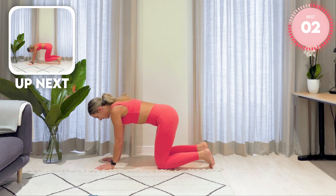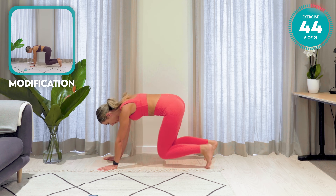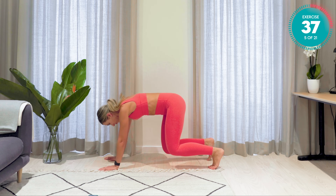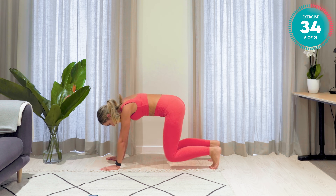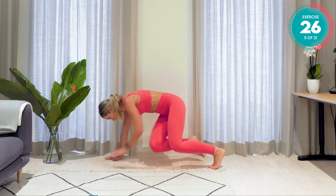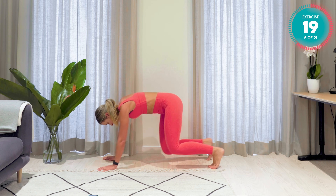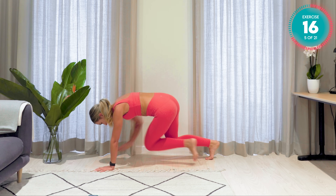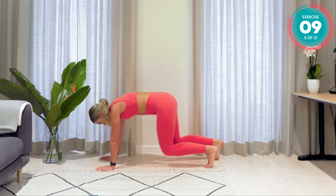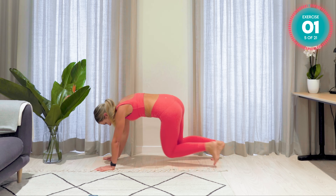Four point kneeling position. Hover the knees, hold. You're going to tap your knee to the opposite hand. Breathe. Focus. Come on — you can do it. Nearly halfway. Make sure your weight is through those shoulders as well. Shift it forward. 10 seconds left, that's all. Come on, don't give up. Amazing.